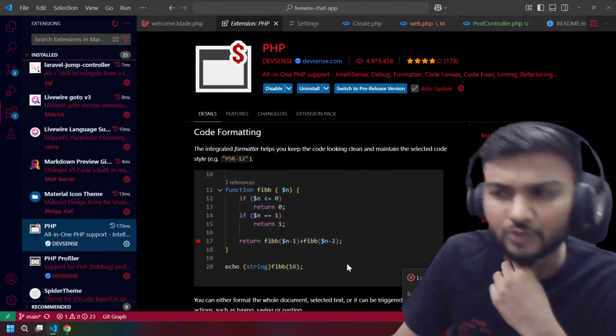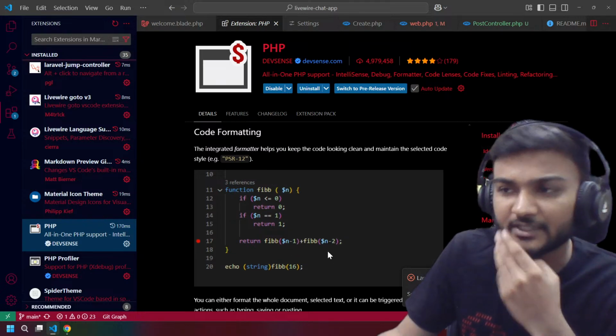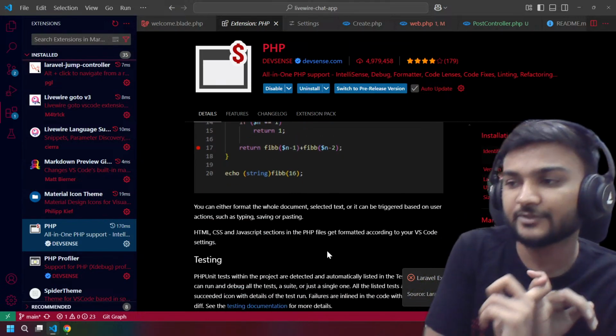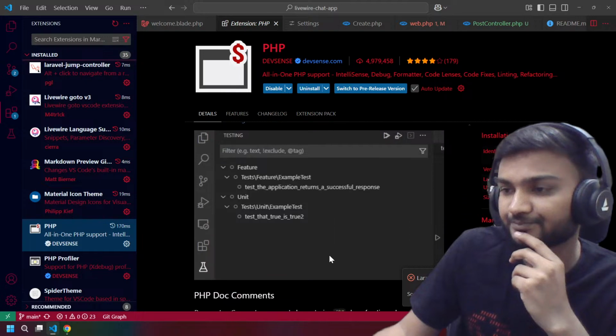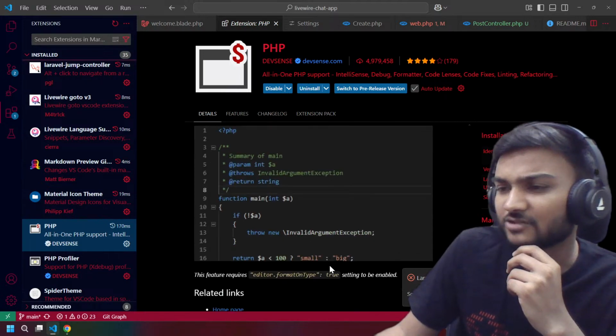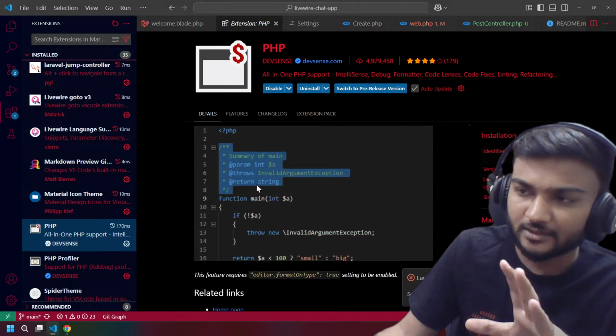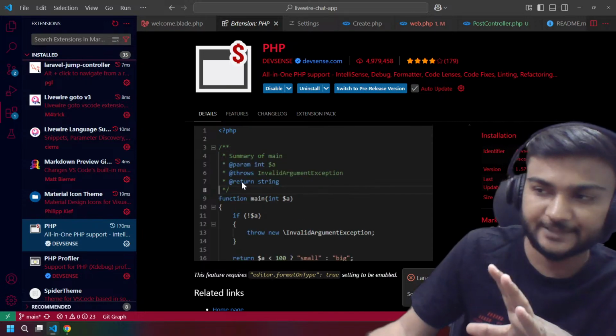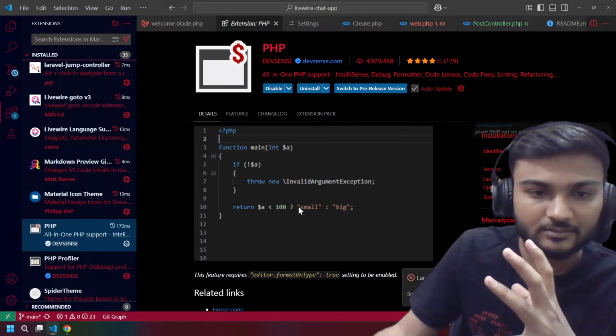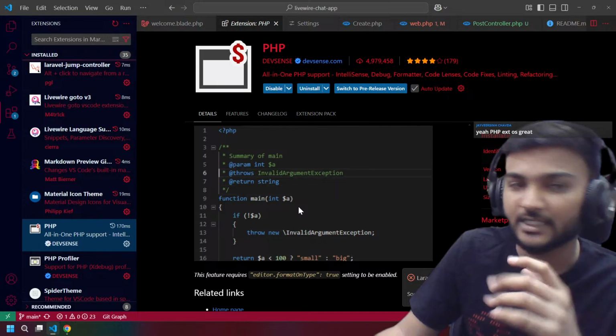It also has good formatting. Even Laravel formatting is supported as well. Yeah, it has lots of things. It autocompletes the attributes. The PHP extension is OG.